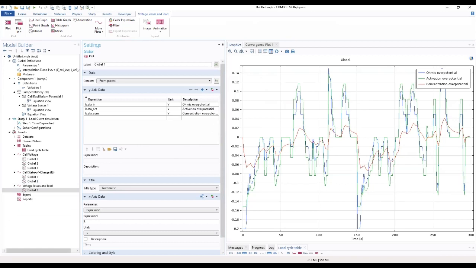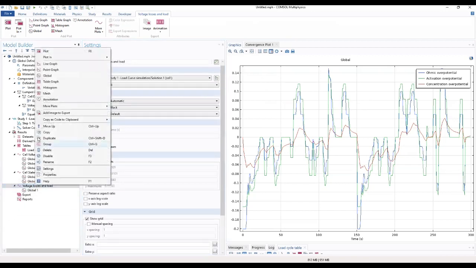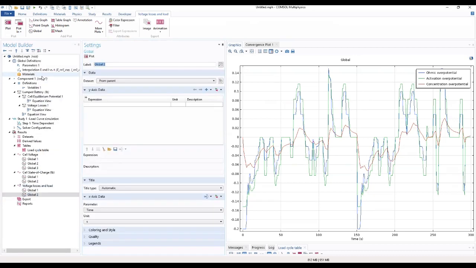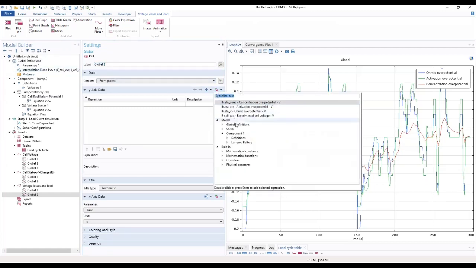We want to go on and add the global plot. We'll set this expression as the cell current.